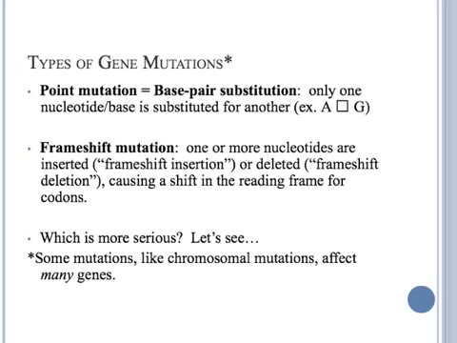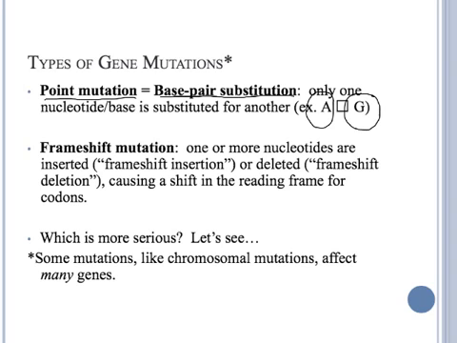There are many different types of mutations, and the first type we're going to look at is small scale, or mutations that are altering a single base, so we're looking at the base level. The first type is either called a point mutation or a base pair substitution. This is basically when you take one nucleotide and you substitute it for another one. So maybe I have a DNA sequence where I'm supposed to have an A, but instead I have a G substituted in for that A.